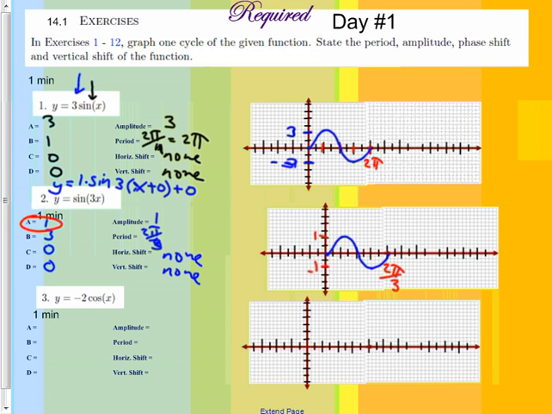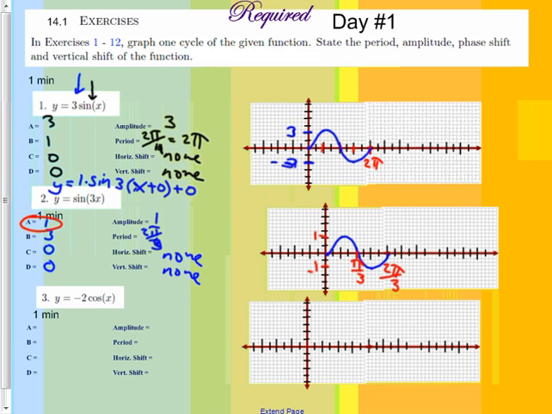So if that's 2 pi over 3, I'll give you a hint. What did this one used to be? That used to be pi. What did I do to the original 2 pi? I put it over 3. So take a wild guess. Well, I'm going to do that one. Put it over 3. That's 1 pi over 3 as opposed to the other one, which is 2 pi over 3.